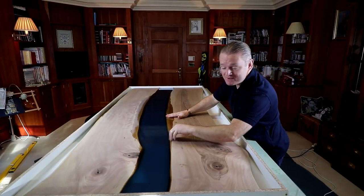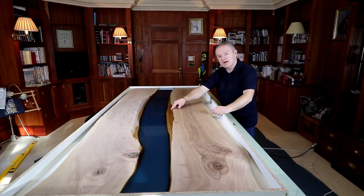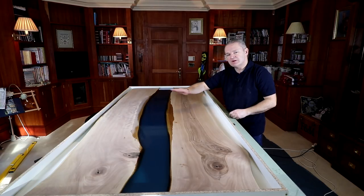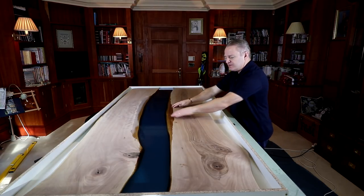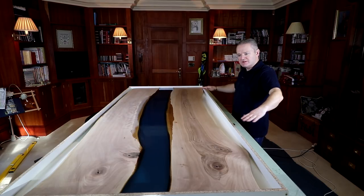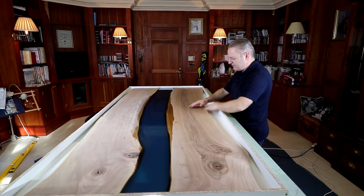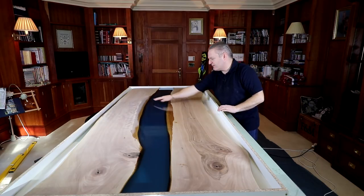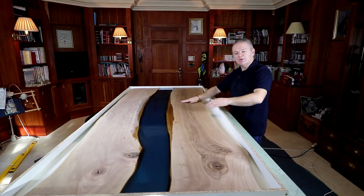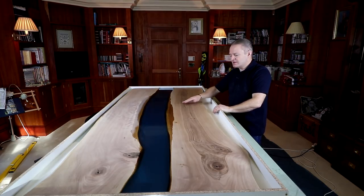Okay so we've left this 72 hours, it's now nice and cured. As you can see it's kind of seeped out the sides here a bit. The reason I need to sand this bit is obviously it's tinted translucent blue, so whilst there's only a very thin layer, what I don't want to do is coat the entire table with epoxy and see a light blue tinge there. So I'm just going to sand these bits down close to the river edge. There's a bit of a dip in here — I think it's basically where I've tried to level this table and it's probably sagging slightly in the middle. I'm going to sand these pieces here along the edge, then rough up the middle piece and coat the entire table with several coats of epoxy — probably three or four coats.